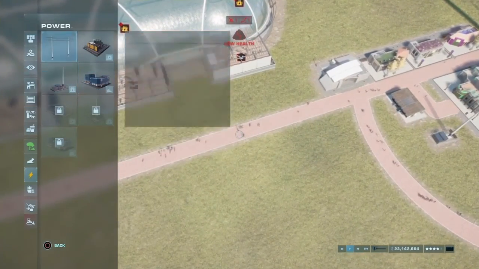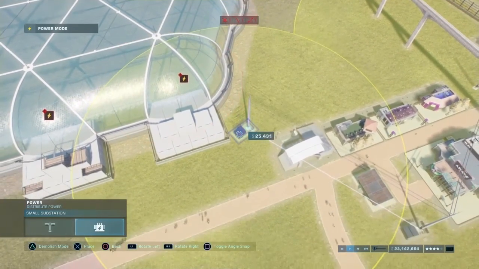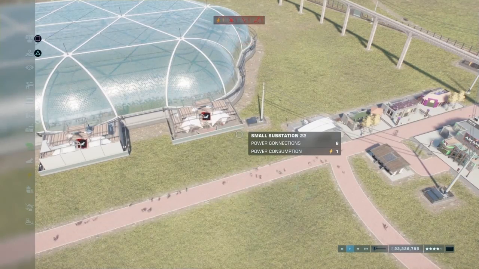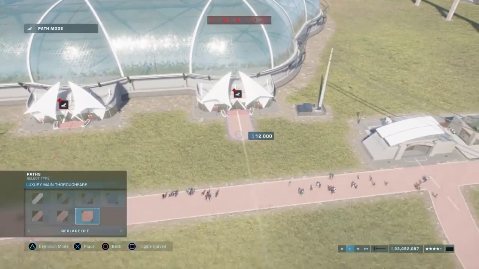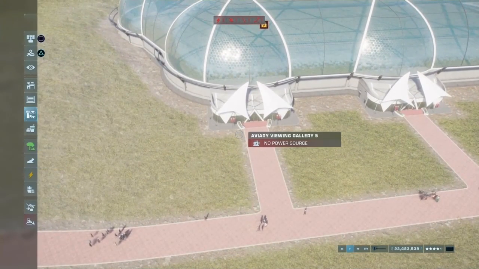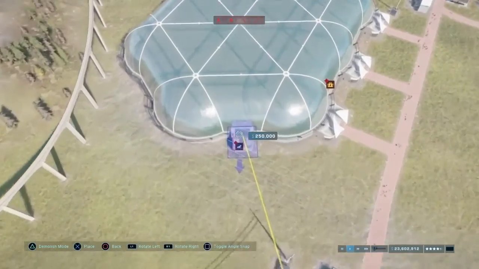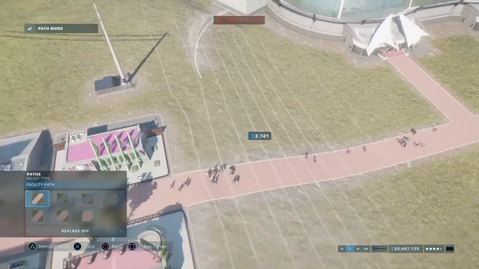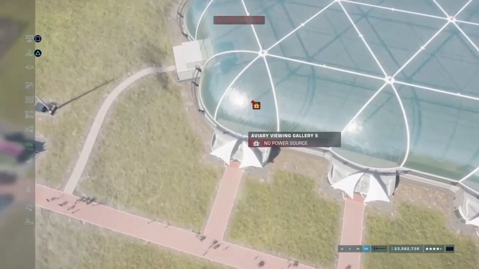More power! Unlimited power! Commencing asset transit. Asset transported. There. Now, time for... oh wait, no, it's an enclosure. Aviary hatchery. There we go. Wait, this has no power source. Why?